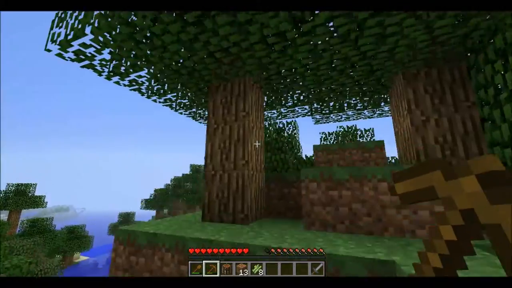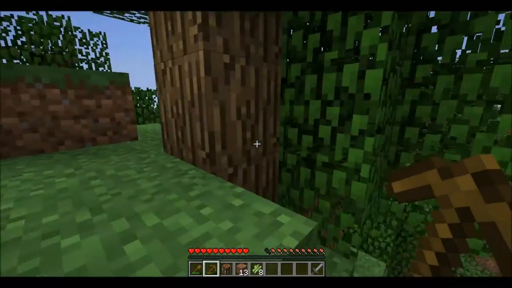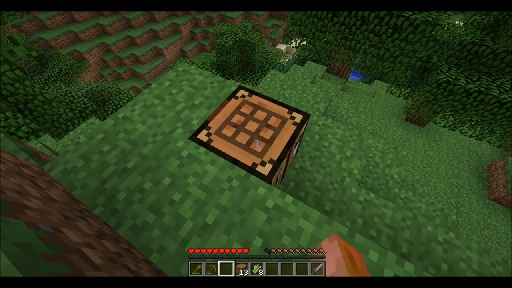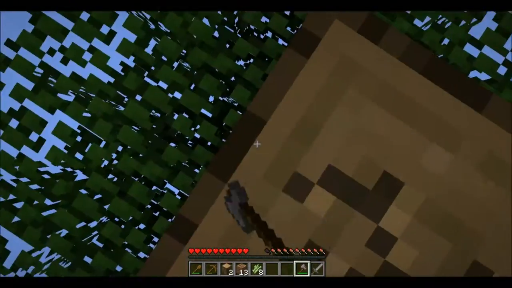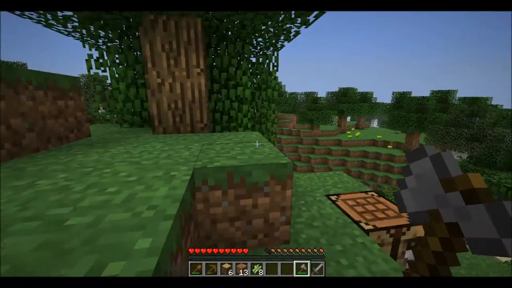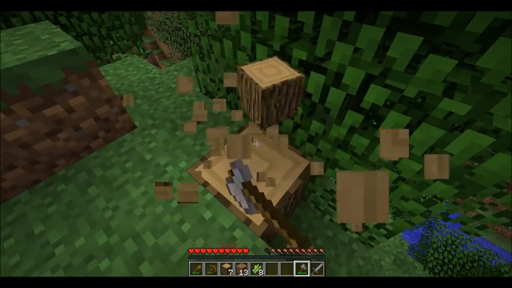Let's climb up those. This looks like a very nice place to live. Right, I claim this land to Wolfgootopia or something. Probably not. I claim this land to mine. All right, so we have to cut down some nice trees and make a quick house before we go down for some mining.